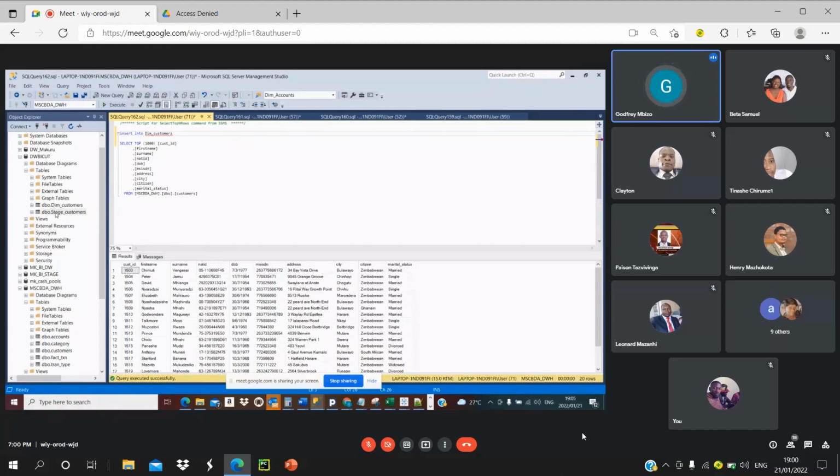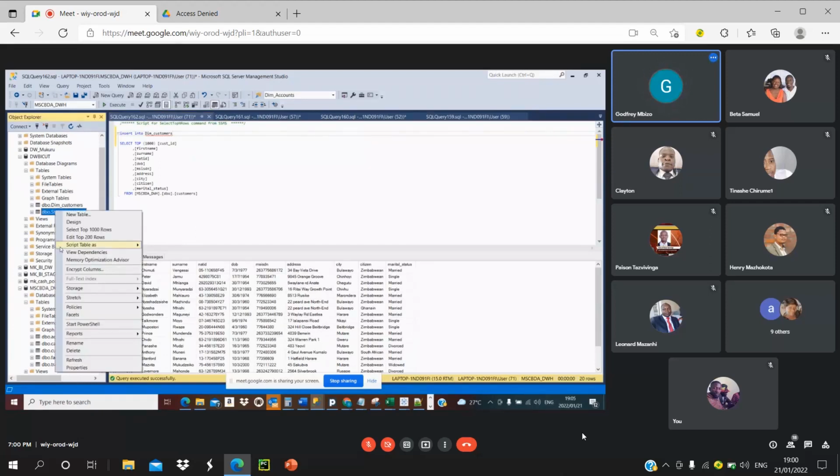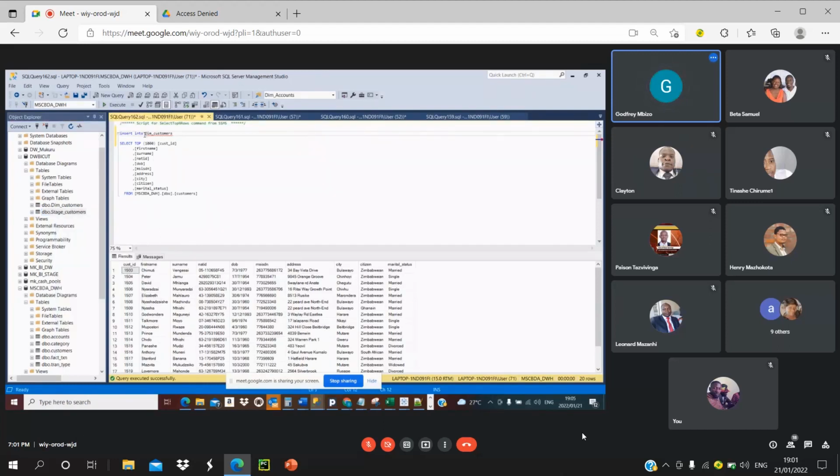Sometimes it's also good to work with the full path, but it's not a must. So to get a full path, you can say insert into DW, then dot, then the table owner, which is DBO, dot, then the staging table.